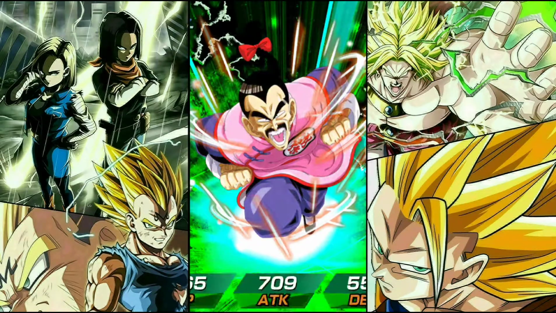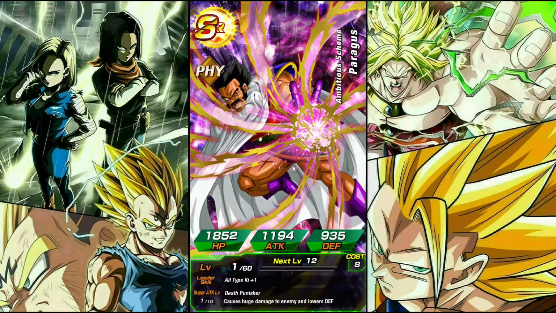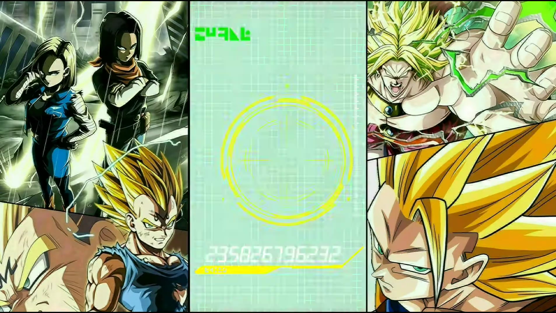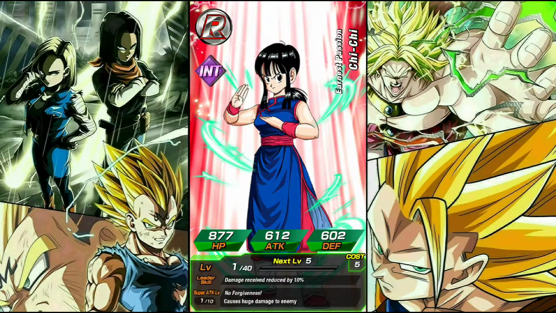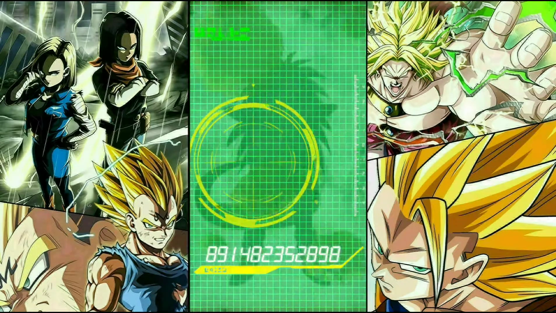All right. Mercenary attack. We got Chiaotzu. Not what I want. All right. Same thing. Asterius. Captain Ginyu. Come on. Chi Chi? Oh, you got Vegeta? Not a very good Vegeta. Who's this? Oh, man. Okay, sorry. For some reason, I thought it was Broly. Is he on this banner? I don't think so. It looked like he was in for some reason.